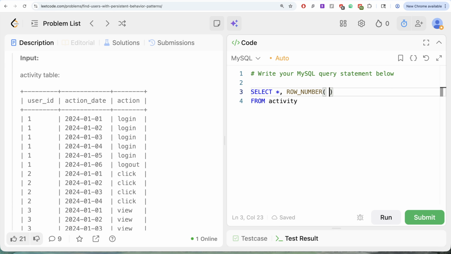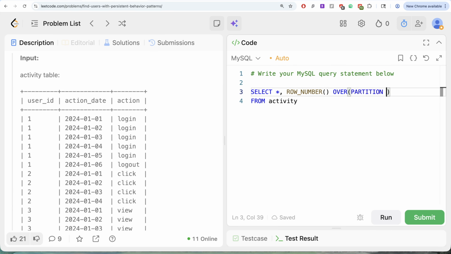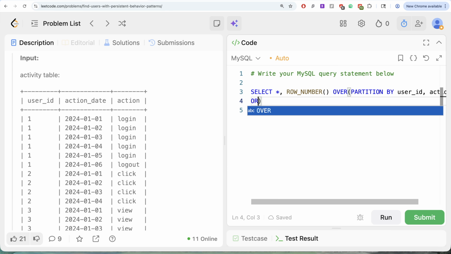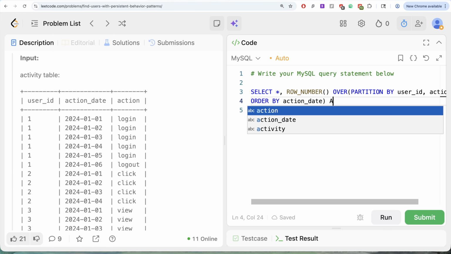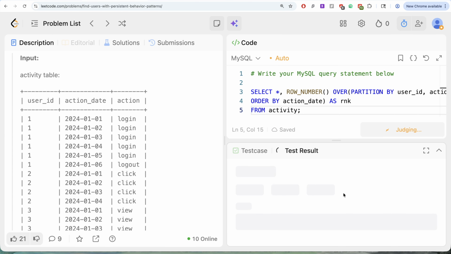Since this is a window function, we need to write the over clause, so over partition by user ID and then action, and we are going to order by action date in ascending order, and let's alias this as rank. I'm going to share why I am doing this, because it will help us to determine the consecutive days.